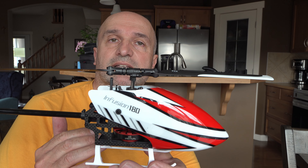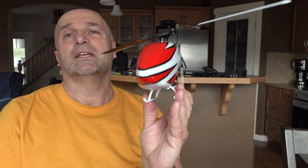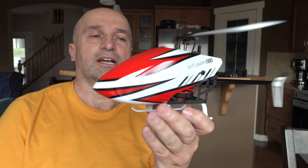It is made for 3S because it has fewer cells in the battery, so I expect less power too. Of course it's direct drive, which is good - but we will see how it looks and how it flies. Stay tuned, I'll be back in a second - I just want to find out what the record button is.